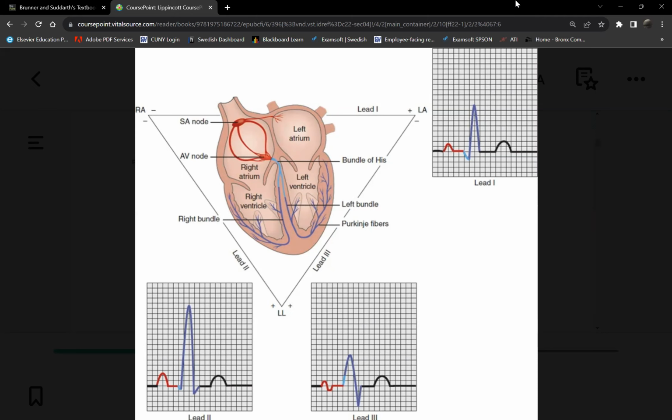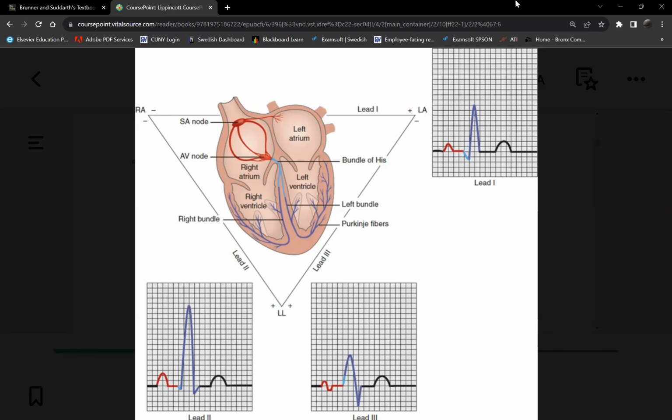Okay, and lead 1 is on top, meaning if you think of the 12-lead ECG as 12 professional photographers, this is where they're sitting. So lead 2, the photographer is taking a picture from this side. Lead 1 is taking it from the top looking down. Lead 3 is taking a look from the left side of the heart, and then so on.